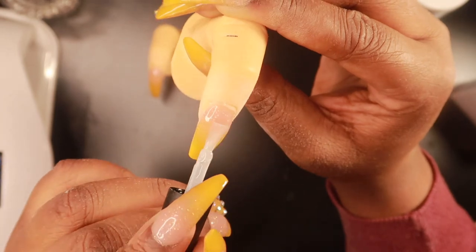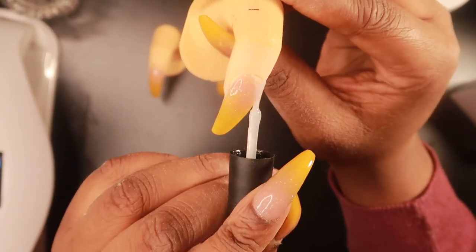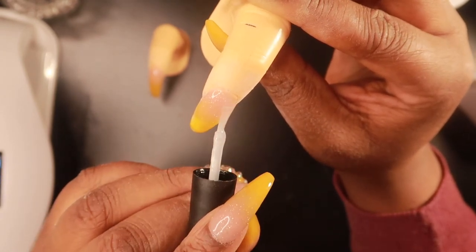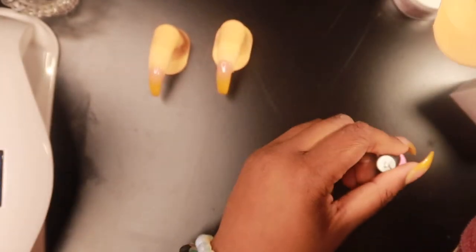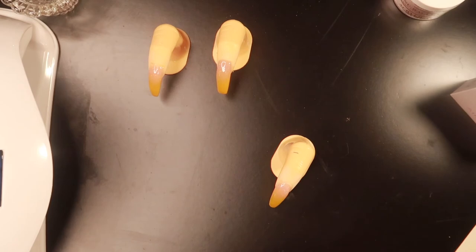And sorry about this cuticle on this one, y'all. I wasn't really focused on the cuticle. I was just focused on getting a little effect of the ombre. But like I said, that's something that I have to work on. I'm a beginner. Do not chew me out. Thank you. And sorry for any background noises. I have a very noisy household.